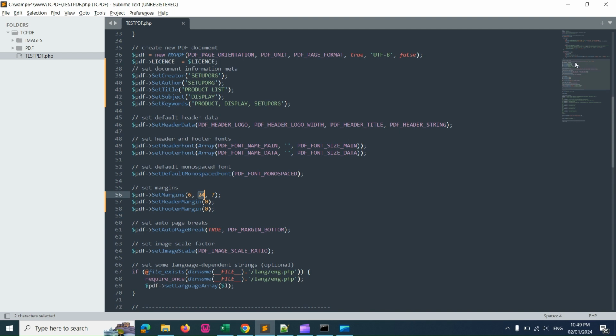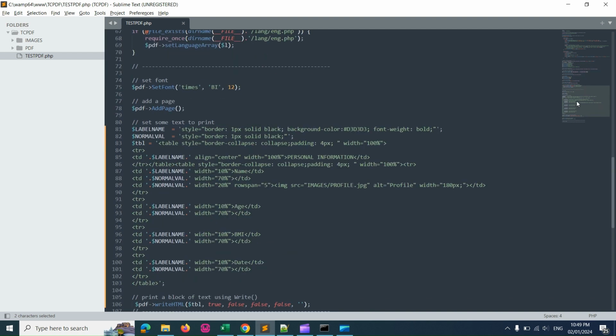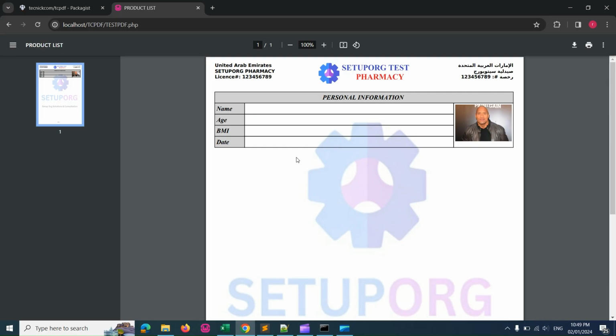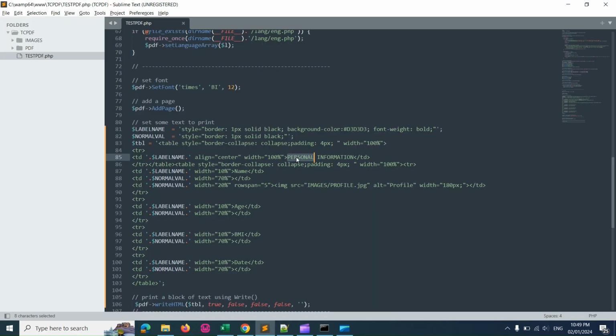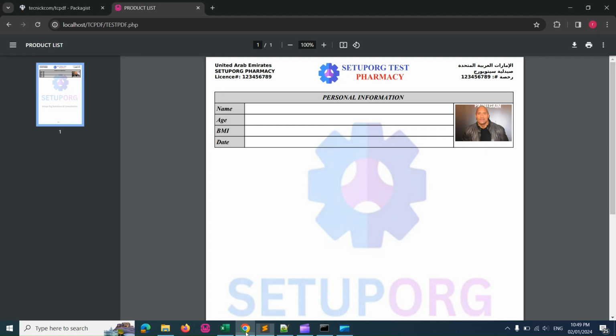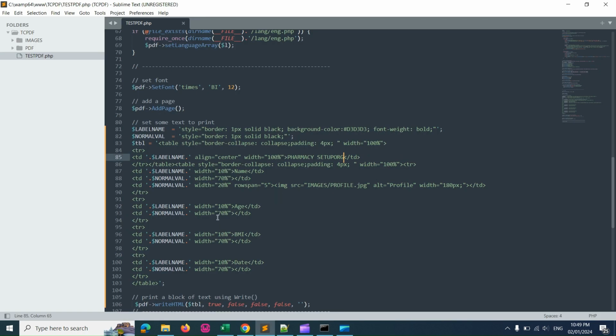Now what we will give here, we will give our pharmacy name. Okay, setup.org. Then we will give the billing date. We will remove this image.